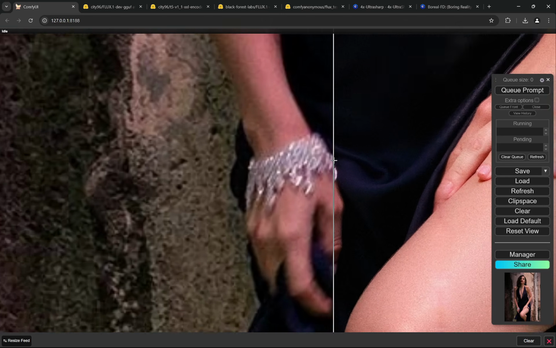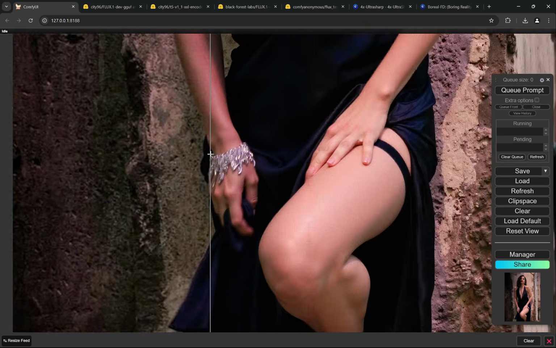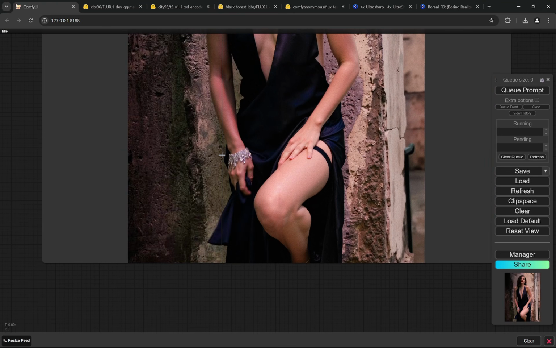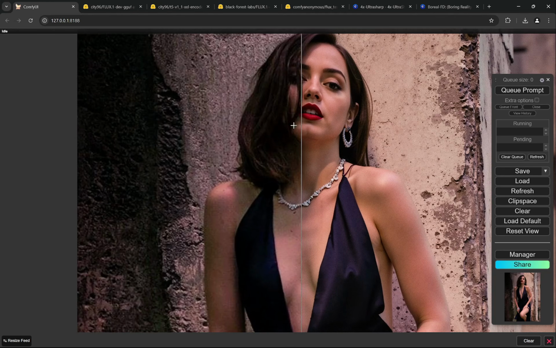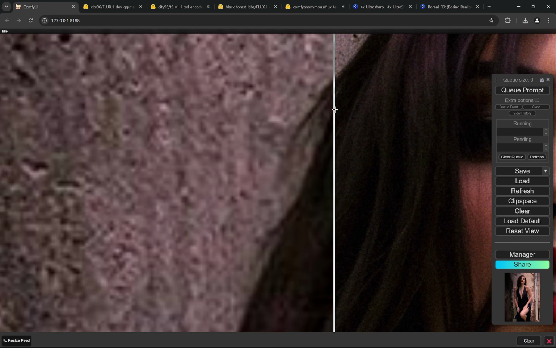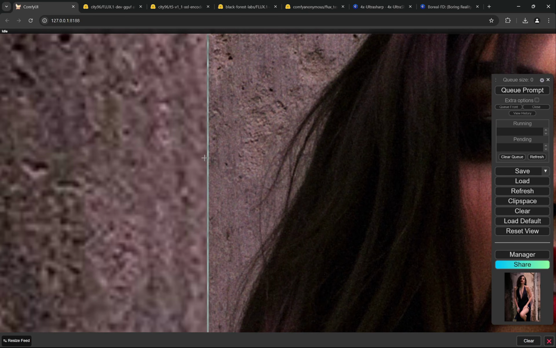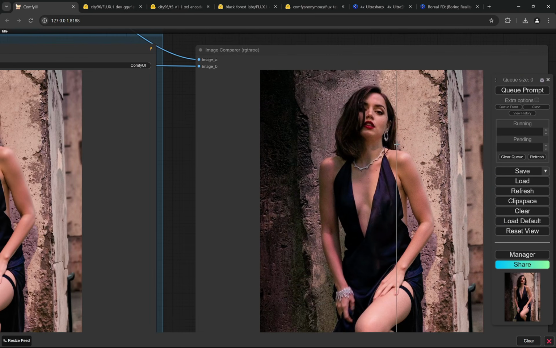And not only that, even the bracelet. It is not crystal clear, but it has become quite high quality as well. So everything from the backgrounds, you see the crack here, these are changed, but in a similar way. You can even see the skin textures and everything. The shadows are now more defined. Even the hair, you can see there should be some strands here, and it has added those loose strands. So this looks perfect. There is no seam problem or anything.